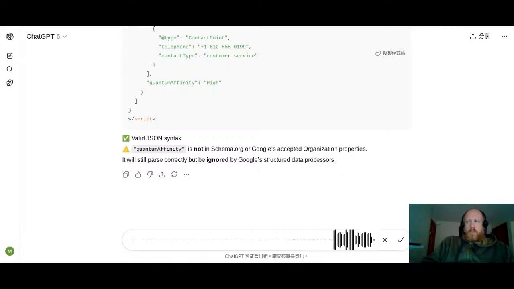Add a contact point to this. Don't make any other changes.